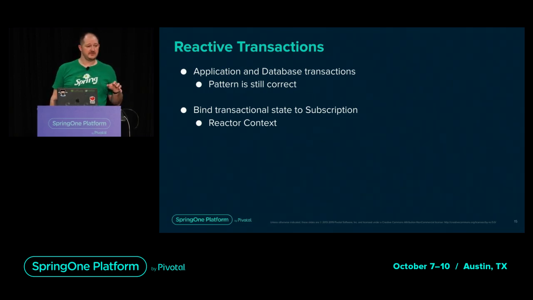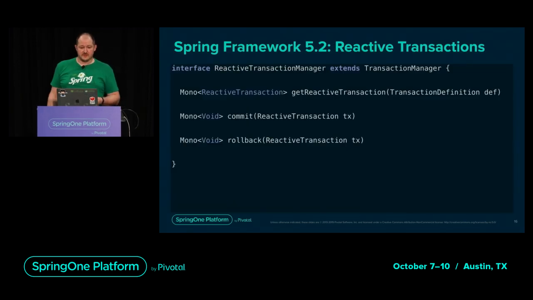Once this has been set up, the Spring Boot support will configure the Transaction Manager support, create proxies where it's required, and also set up a programmatic facility for transaction management. Now, the Reactive Transaction Manager looks mostly the same as the Platform Transaction Manager, method-wise, because you want to retrieve a transaction state, you want to commit and roll back the transaction, right? So the pattern still stays the same.